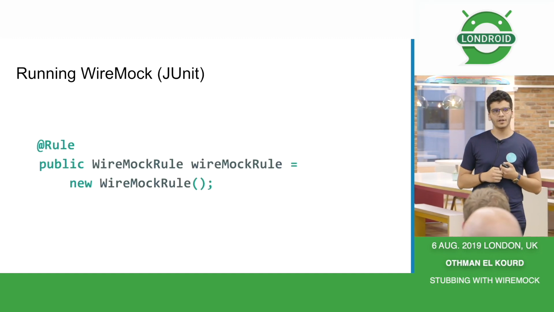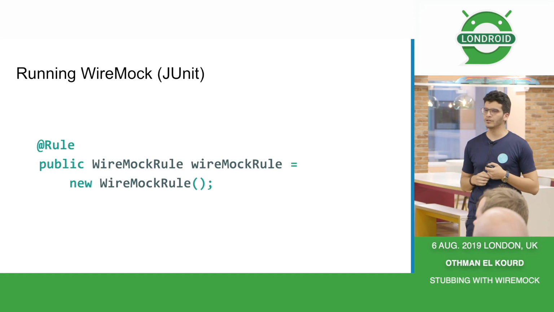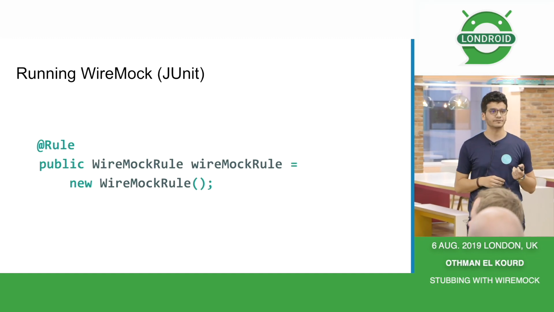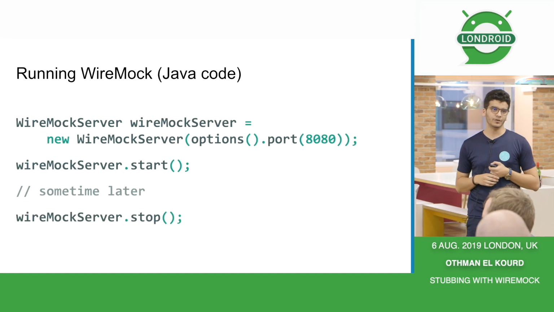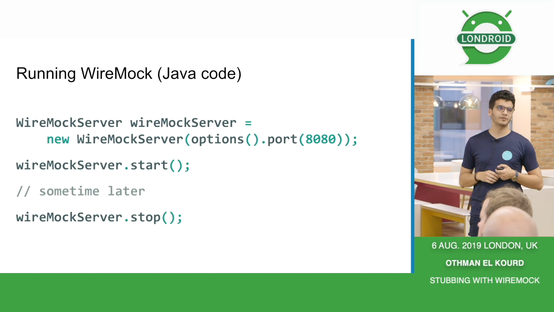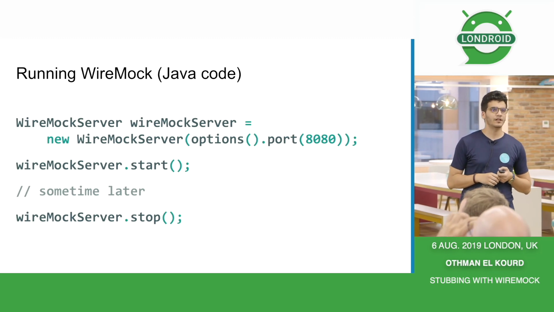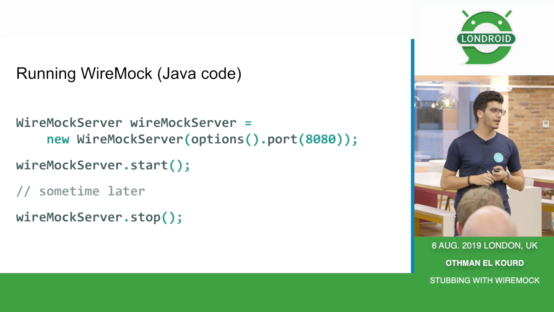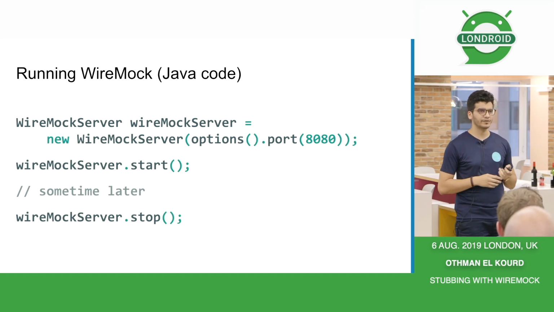If you want to use WireMock in your JUnit code, there is a JUnit rule for that. And if you want to use it inside your Java code, you can create a WireMock server. You can give many options that you want, and you will have access to all the WireMock features.